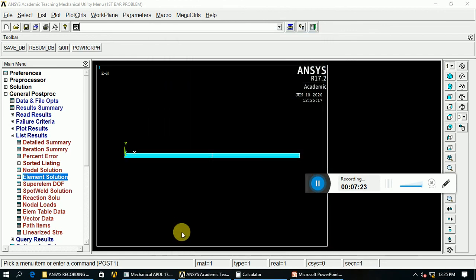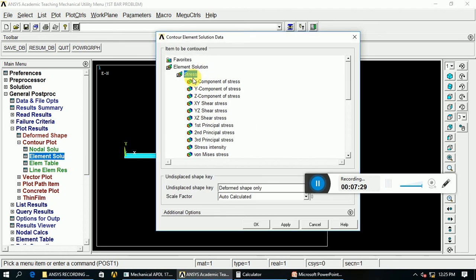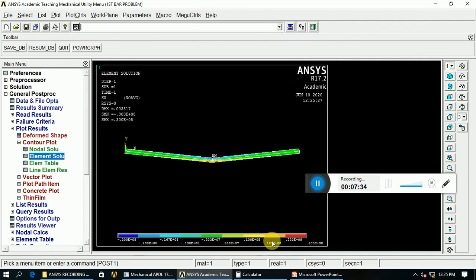Say OK. Plot results, contour plot, element solution, stress, x component of stress. Say OK. These are the stresses in x direction. The maximum is 30 MPa; 30 MPa is the maximum stress induced, at the midspan. Okay. This is about the simply supported beam.